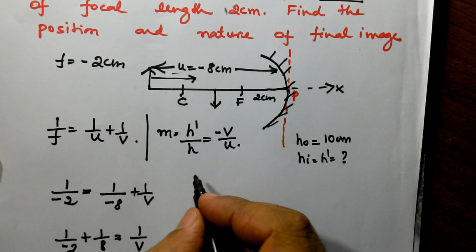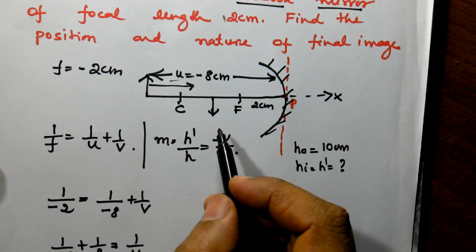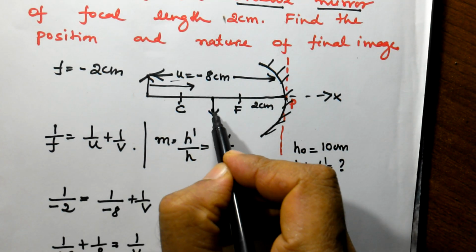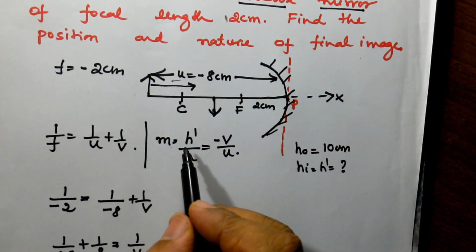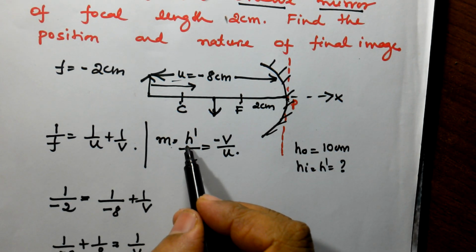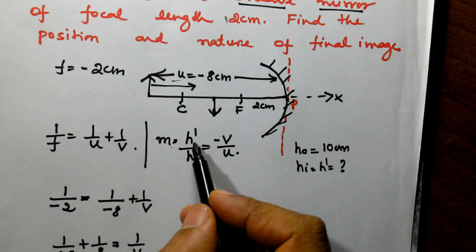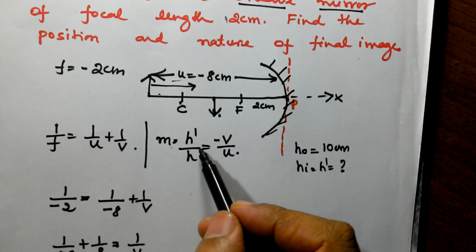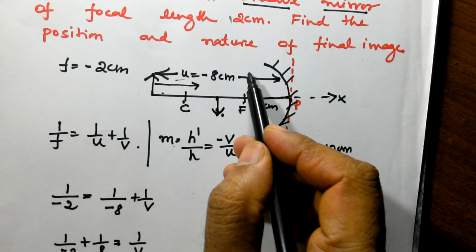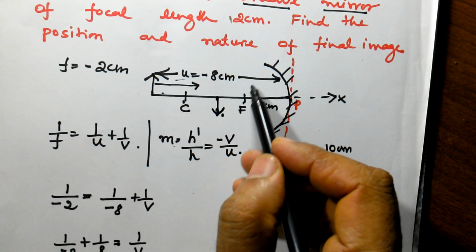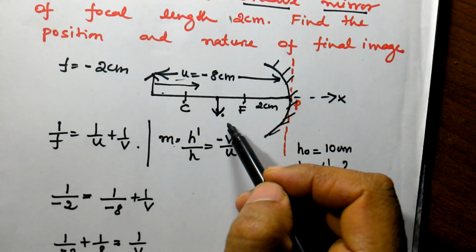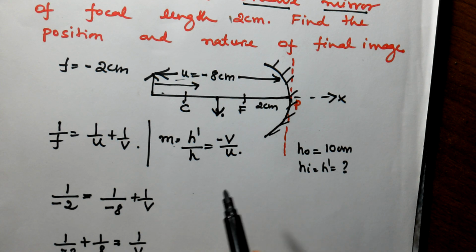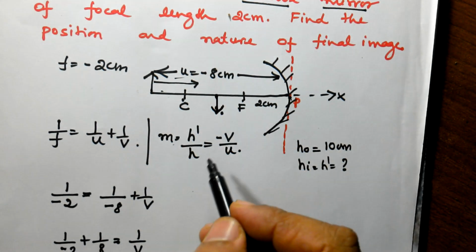First of all, we will find magnification. You see, magnification should be negative. Can you tell me why? Because it is height of the image by height of the object. Image is inverted. Always, if magnification answer, the numerical answer you get, is negative, it does mean that image is inverted. If you get magnification answer as positive, that means that image is upright, that is, erect image is formed. If inverted image is formed, automatically you get magnification negative. Of course, we will calculate it here. It is inverted, we should get negative.